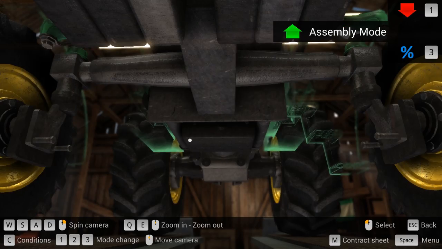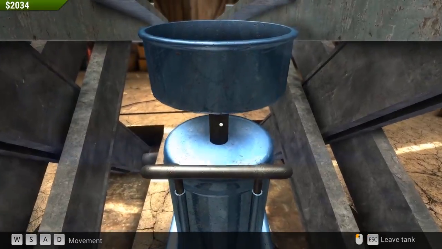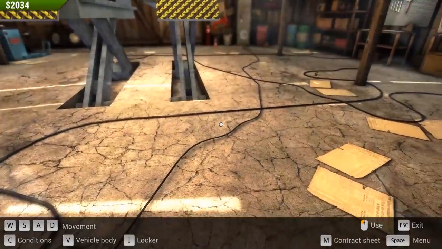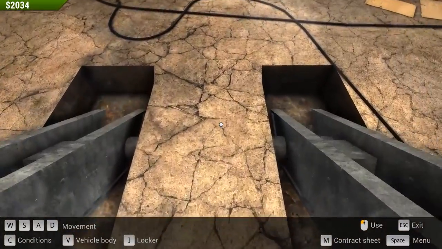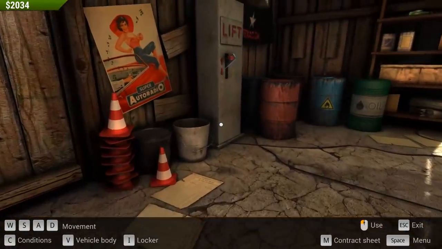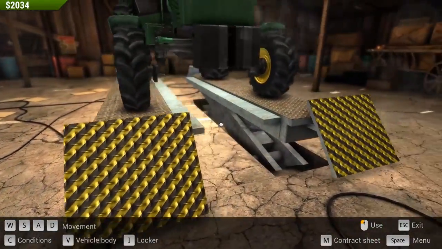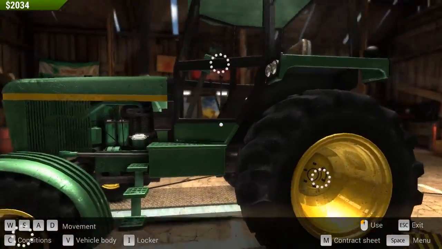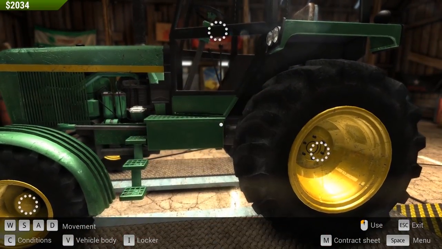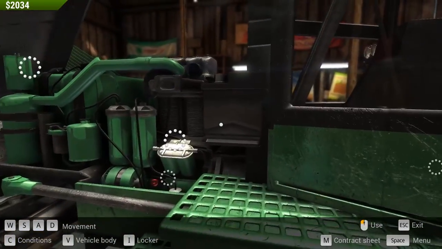Put the plug back in. Oil on the ground? No. I guess we were lucky in those regards. Okay, so the old oil is out. Now we can pop the hood and change one filter service as well. No, he wanted to replace the drums. That's weird. Okay, let's do the oil first.